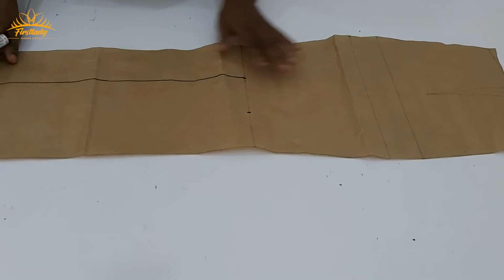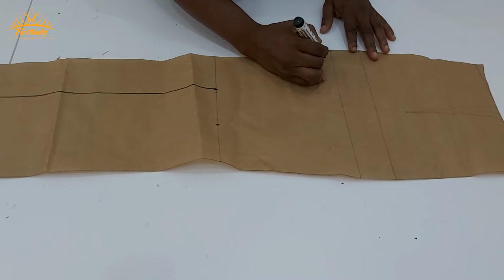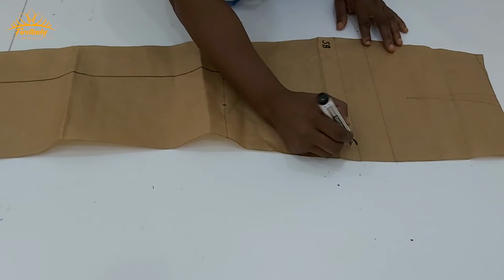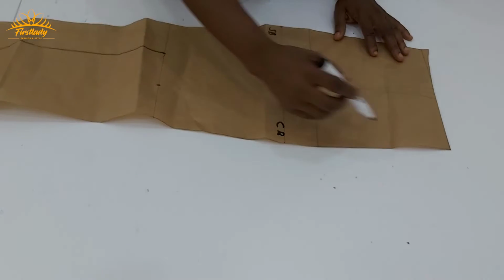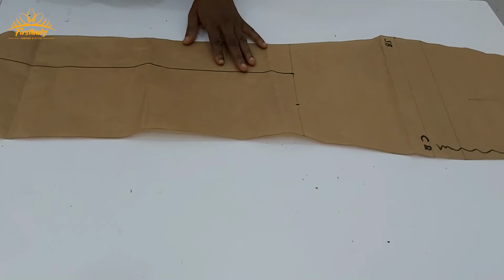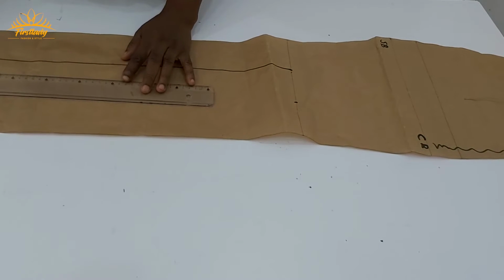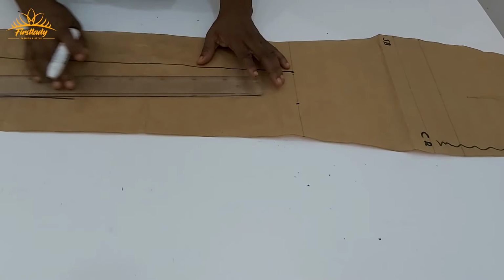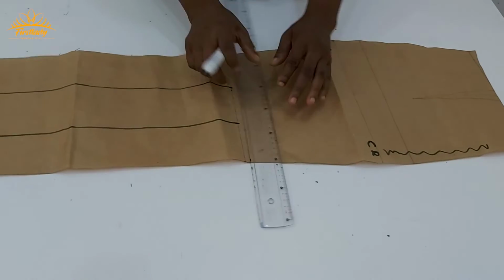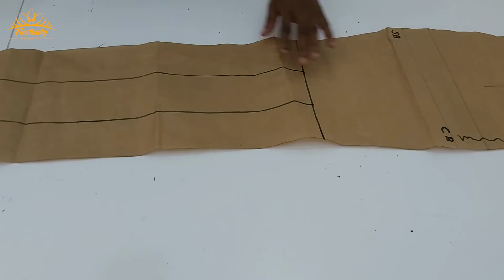Now on this draft here, this here is the side. This is the side back here. This is the side back, and here is the center back. The center where you have your zipper. So I want you to watch carefully where you have your zipper. So I'm going to connect this line to this line. I'm going to connect it to the nail line this way. So whatever your own value is from the nail line, just divide it by 3 and connect this way.